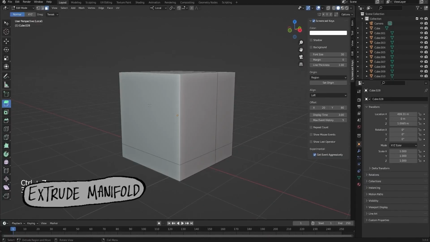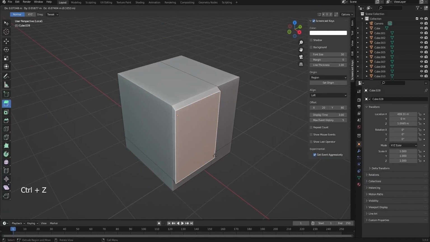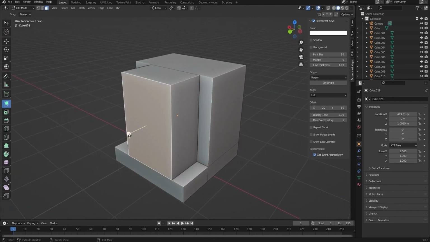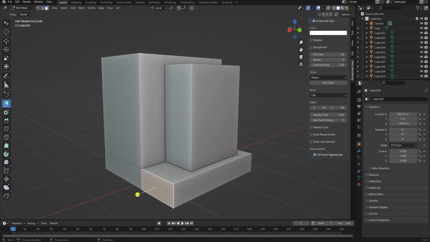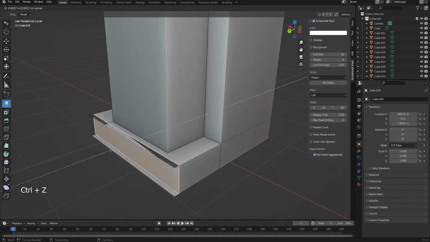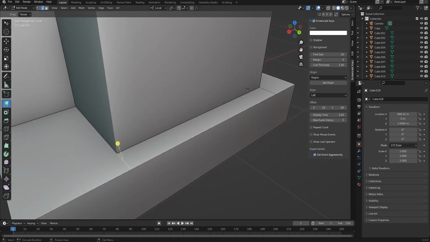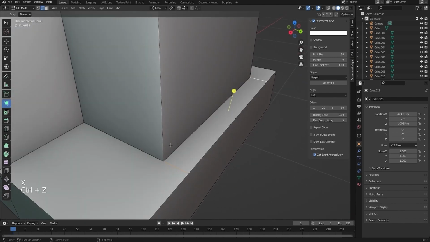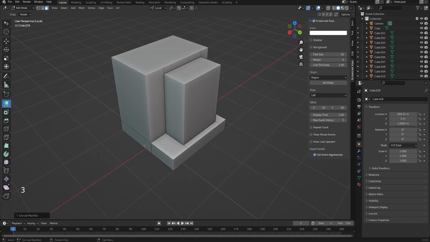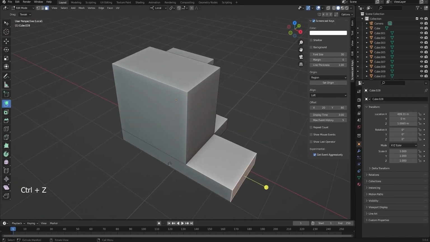A different type of extrusion that you might do, and my personal favorite, is extrude manifold. With this extrusion tool, you can push faces inside and outside of your model to carve into it, which is something that is more difficult with classic extrusion because it creates a lot of sort of hanging faces and it's just really ugly. I recommend you try it. It's bleh. But extrude manifold is extremely good for creating architecture or quickly blocking out an object. I use it a lot in my work.